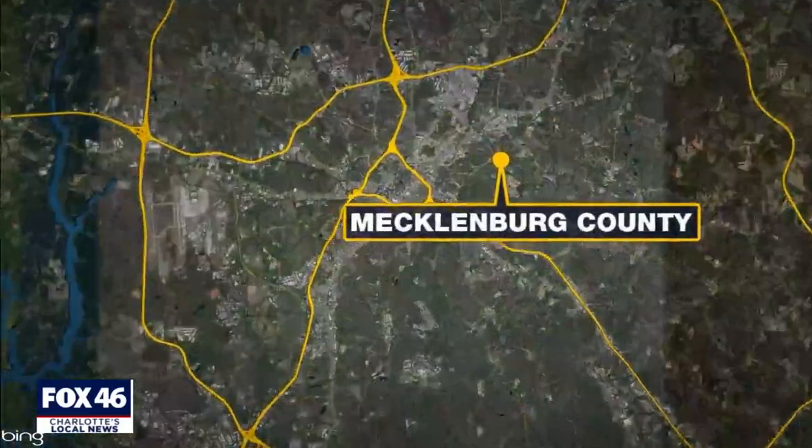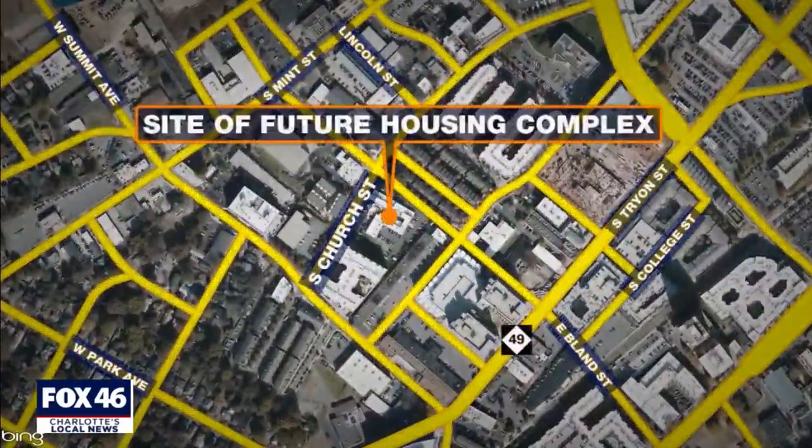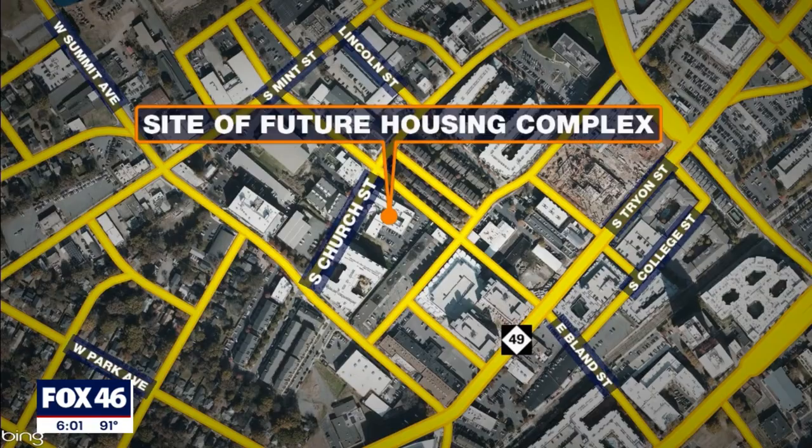New at six, a massive construction site in Charlotte's Southend is causing quite the buzz in the community. Business owners and residents around the corner of South Church Street and West Bland Street have listened as construction crews start the beginning stages of new residential development. Fox 46's chief business correspondent joins us live with a bird's eye view of the construction site. This is taking up nearly an entire block, Taylor.